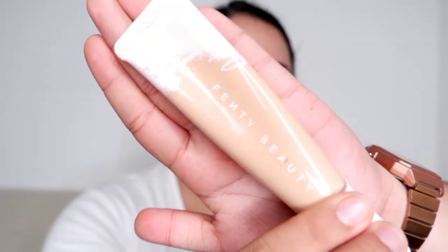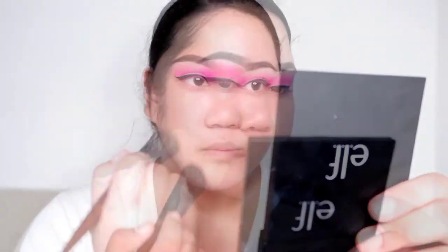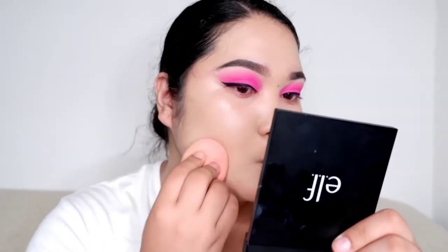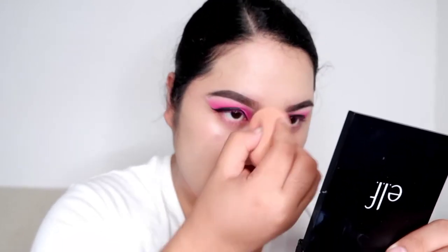And now let's proceed to the base. I'll be using the Anastasia Beverly Hills Liquid Glow and then the Fenty Beauty Hydrating Foundation. I just love how this liquid highlighter looks underneath that foundation. I just love how fresh it looks, how glowy, and I just love how youthful your skin looks with this combination. I love how the light hits my face and it looks like you're glowing, and that's what we're going for today.